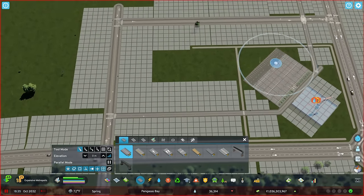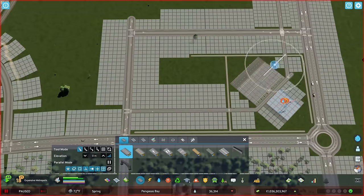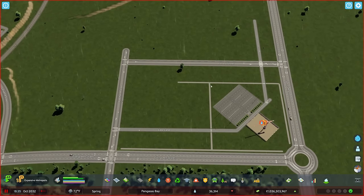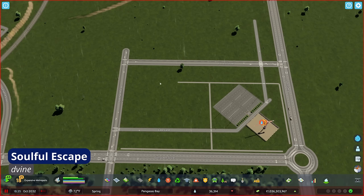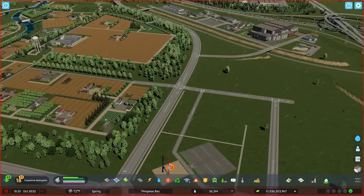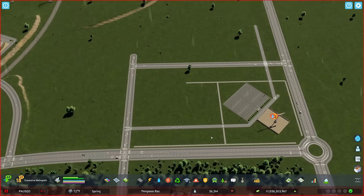Yeah. And then I think what we can do now is come in and start adding some additional alleyways in here. In my head, I had an idea of putting in maybe a couple medium density apartment buildings in here. Maybe a mixed use and a medium density in there as apartments. Just maybe some commercial down along here. I'd like to leave this blank if I can, just to fill it in with some green space, to buffer off from that big farm area over there.